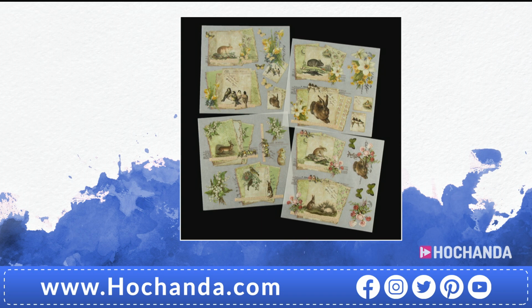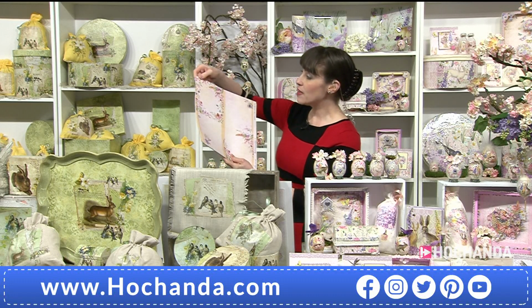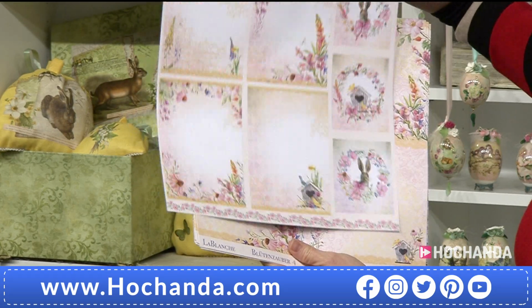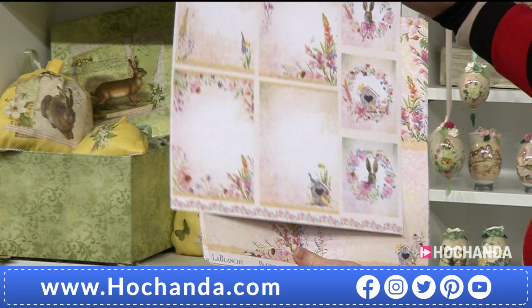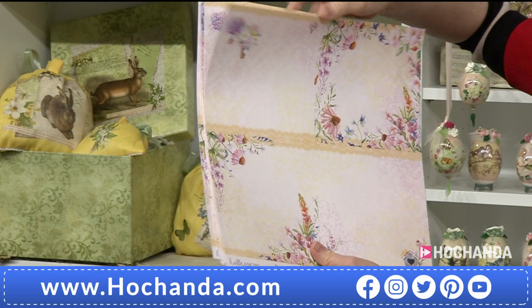Right, we've also got a paper crafting kit. Beautiful Easter kit. So we'll start off with, now they're double-sided. In fact, let me turn it that way. Double-sided, let me show you. So you've got toppers in here. I adore the colors. Very nice and soft and calm and gentle.